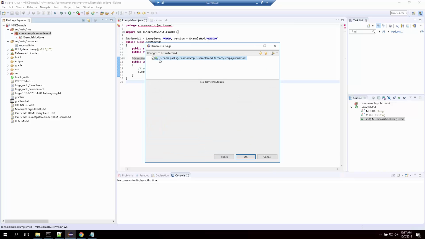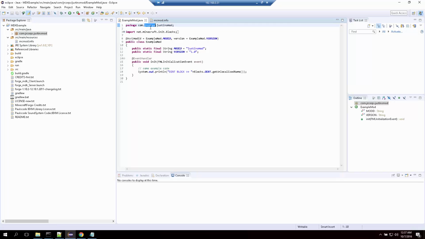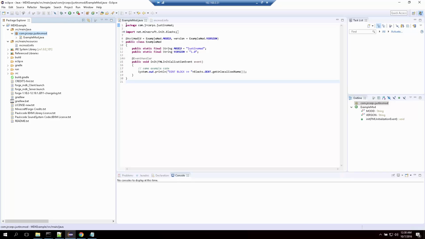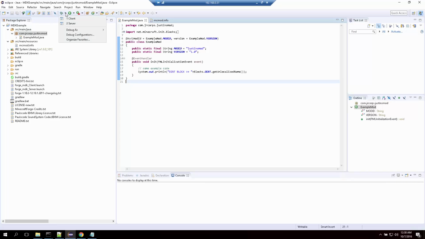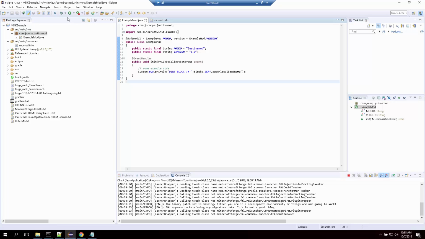And so there we go. It just says rename package blah to blah. Let's just see what happens. Say OK. And sure enough, it changed this. But it didn't just change this. It also changed this. Did you catch that? It changed this from example to JR Corpse. It took care of all the refactoring because the name of this package has to match the package line at the top of your Java file. If these two things don't match, it's going to error. Well, it looks like all of our other errors have gone away, so let's go ahead and run the client again. And let's see what happens.